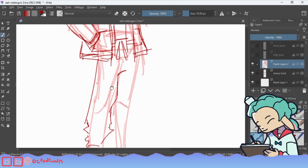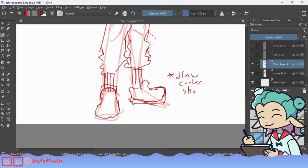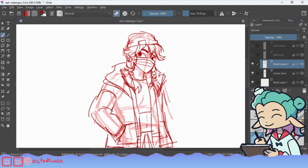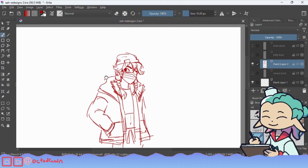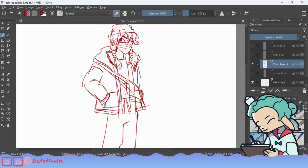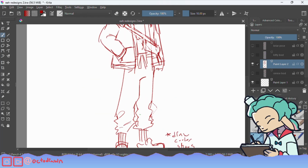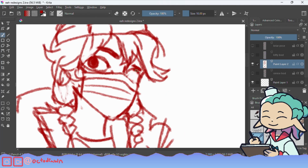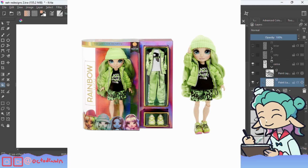The first thing I thought of when I came up with her design was to make her a tomboy. I know she hides her athletic side to keep her half-wolf identity a secret, but I thought a more masc look would make her seem cooler. Also, I personally would love to see more masculine styles in fashion dolls. The only doll I can think of like that, off the top of my head, is Jade from Rainbow High.